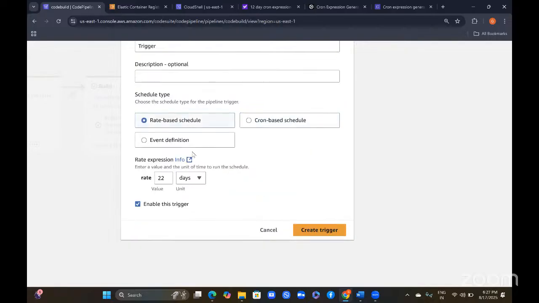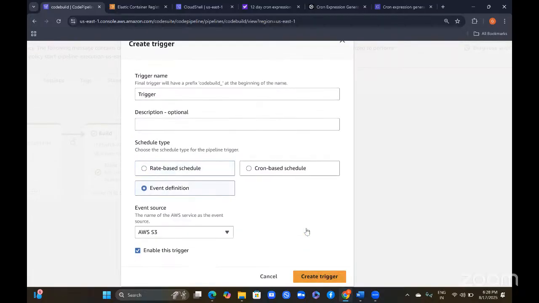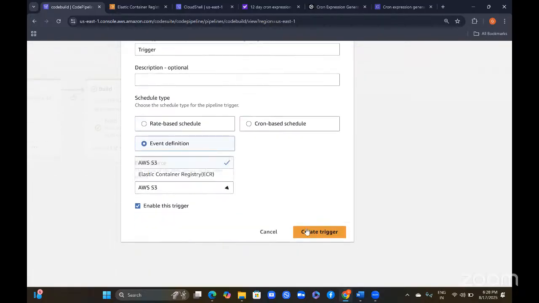Use rule based. If you create like this, okay. Event definition, click.